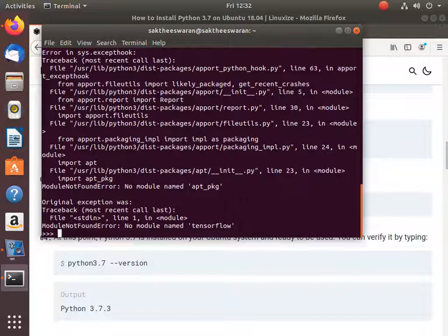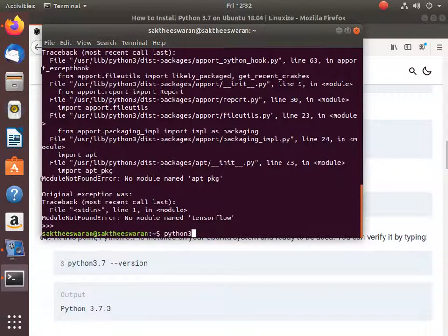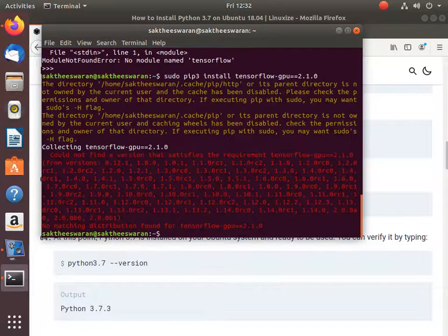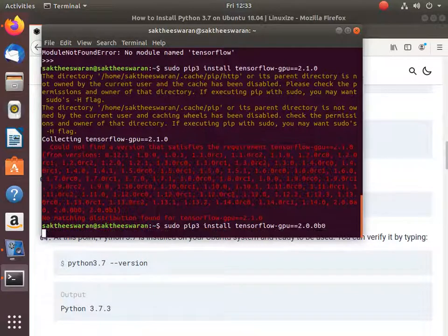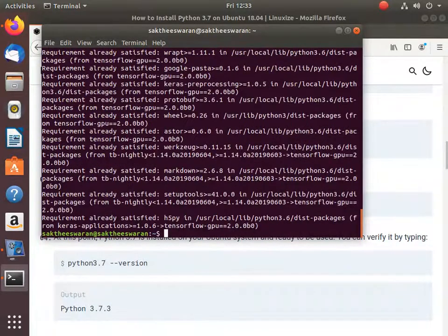So now you have to go here and run sudo pip3 install tensorflow, then sudo pip3 install tensorflow-gpu again, version 2.0.0b0. It is already satisfied.